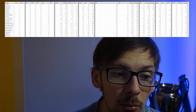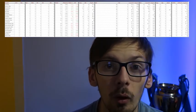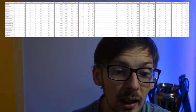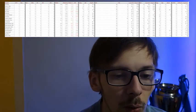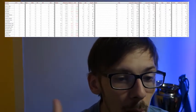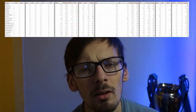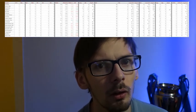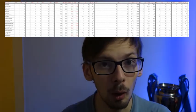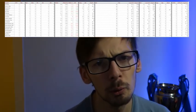Goal kicks attempted, how many are over 40 yards, and your average length. Same applies there. A team with an average length of 59 yards, going long from their goal kicks. Someone like Chelsea, going to be playing it short with 13 yards. So it's quite interesting. From goal kicks, they're going shorter than they are from passing back to the keeper. It goes slightly longer, not much, but 20 yards.